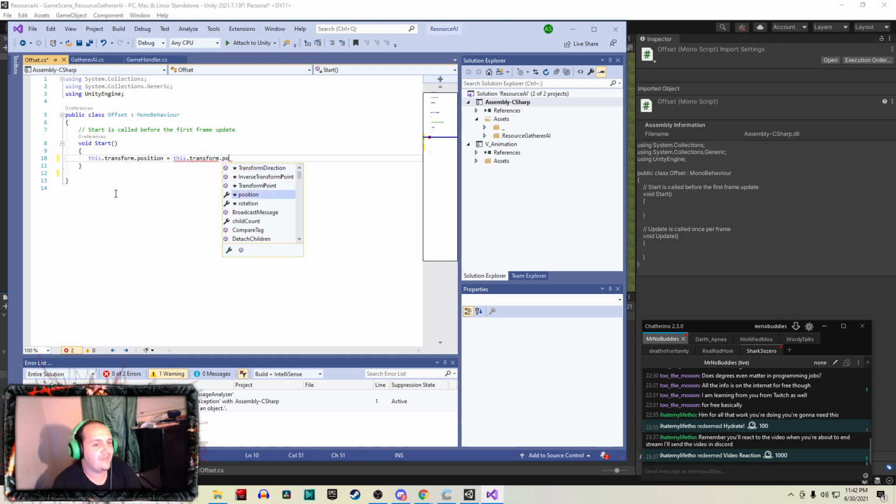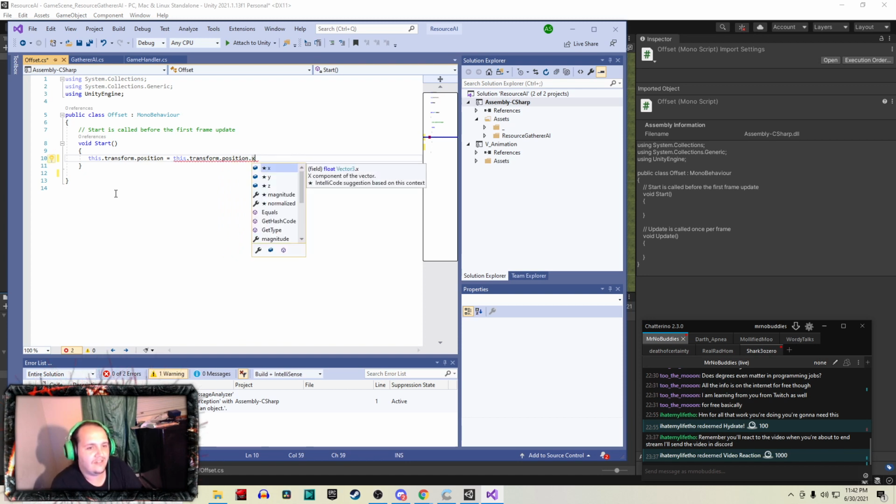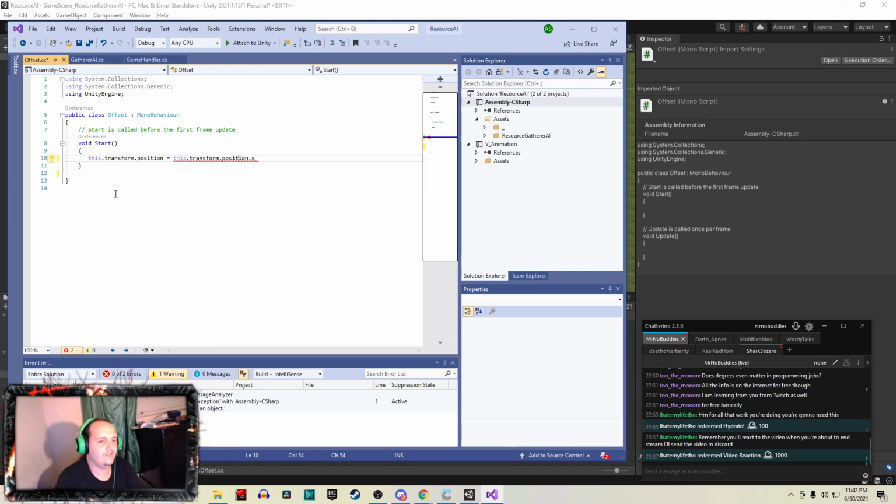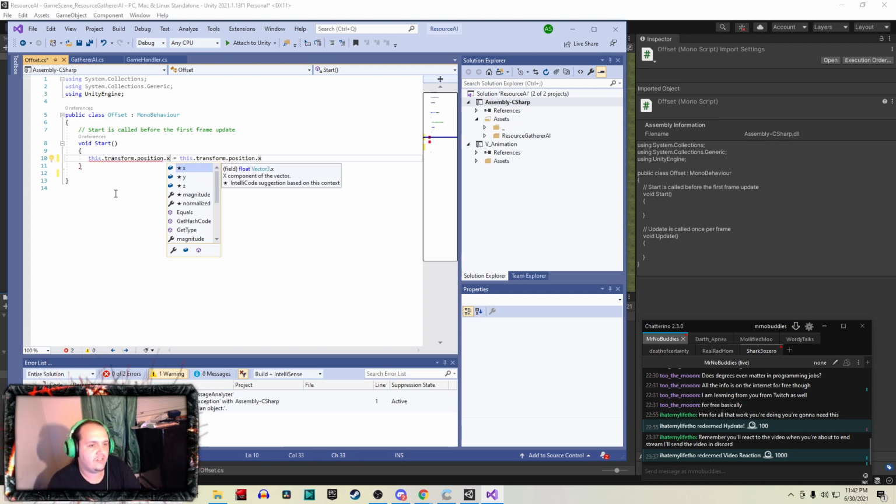Okay. I just wanted to make 100% sure. Dot x, and make dot x on the other side as well, so both of them say the same line. Okay. So we're going to make this position x, y, z equal this position x, y, z. Hold on. Are you trying to give it a name? No. Okay. At the end of that line now, do minus 20f.